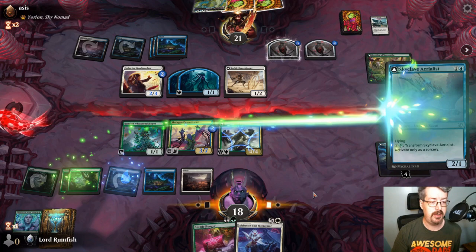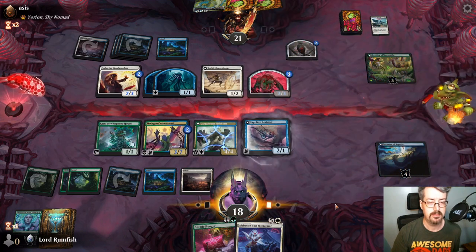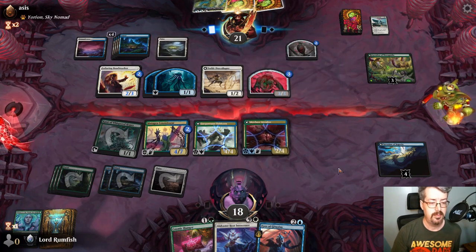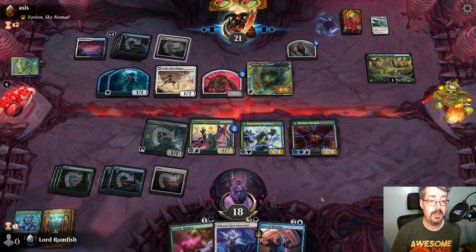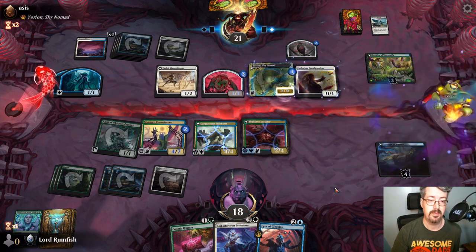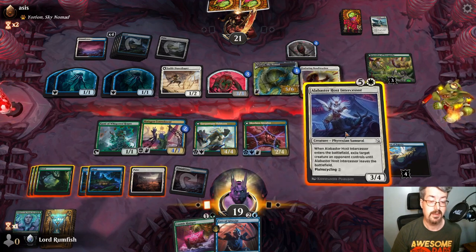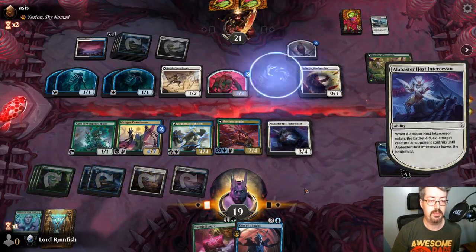I think what I actually do here is I play the Aerialist and flip it over. Okay. So there's Yorion. They actually got rid of the 2 counters on that thing. I'm surprised. I put counters on Yorion. They might be able to get him back. But this seems pretty good right now.